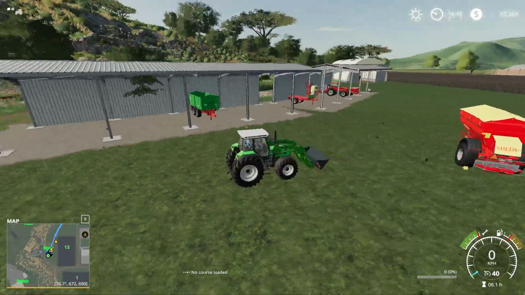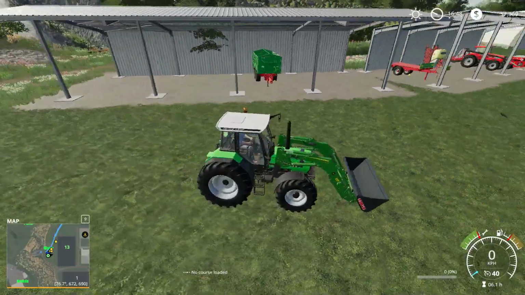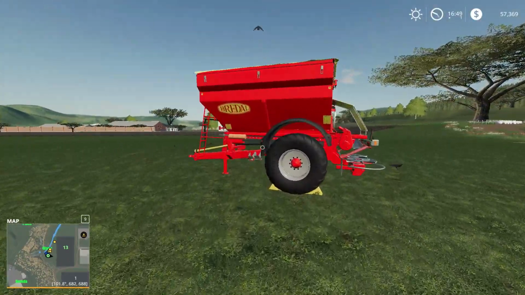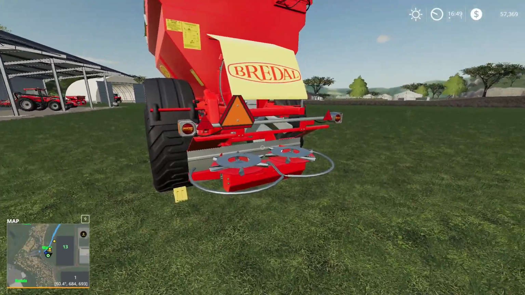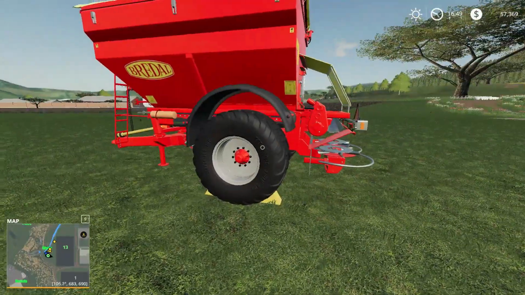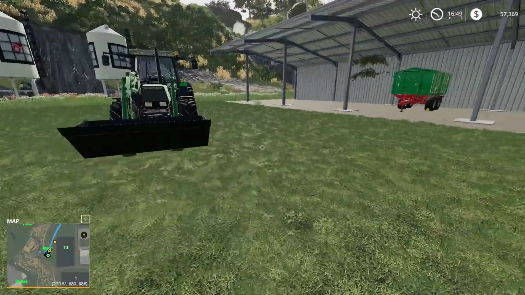Well guys, here we are. I finally had to buy the bucket, the Stoll bucket for the front end loader. And I went for the Bredal spreader. It's a fertilizer spreader as well as a lime spreader. And I think it can get the 6-meter attachment on here. I think if you load that, you can maximize this to an 18-meter spreader. But I'll customize that at the workshop.